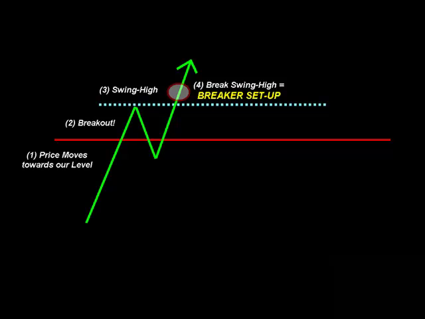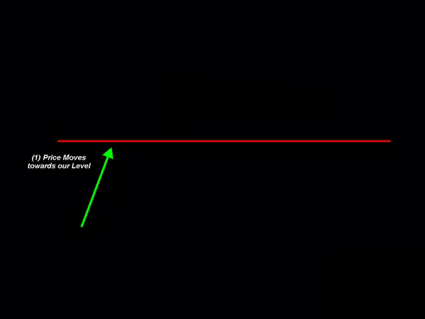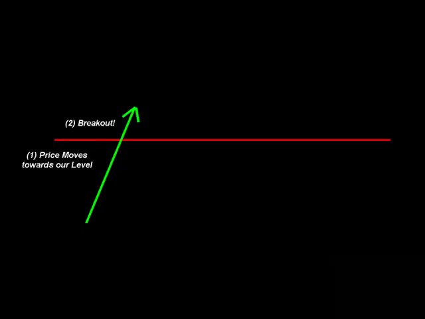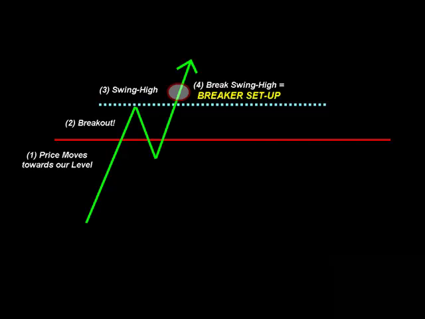Let's do it over again, one more time. We have your level of resistance. This red line is going to be automatically drawn on your charts for you. We're then going to wait to see price break through that level of resistance. But like any good level of resistance, there will be sellers there to push this thing back down. Once I break above that swing high, and remember, that swing high will also automatically be added to my levels as well. The red line and the blue line, we have indicators that do all the work for you, so those will automatically be marked in your charts. We then have to watch for the break above that swing high, and that will confirm that breaker setup to the long side.